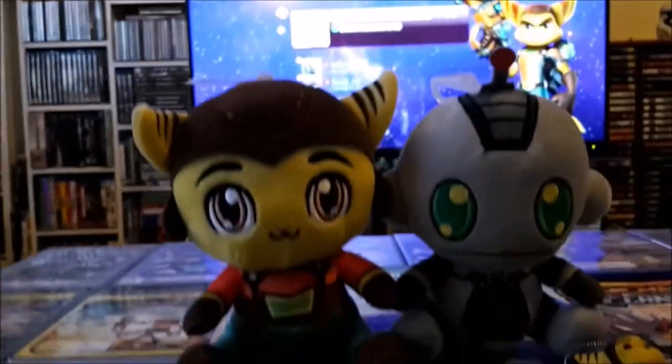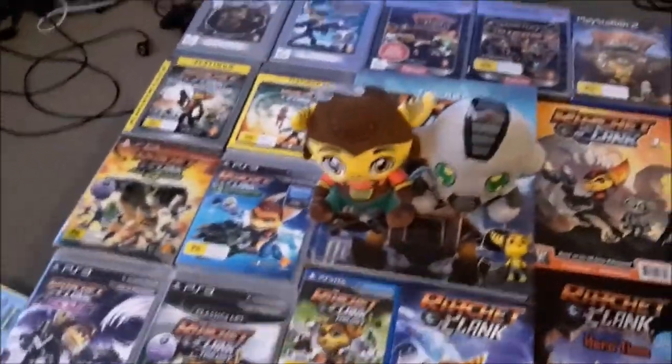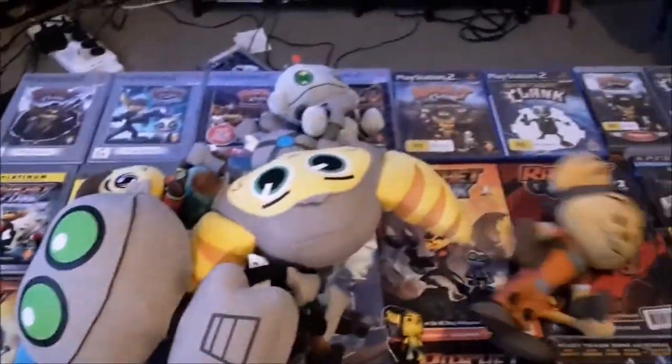As I mentioned earlier and in the video title, I bought a couple more little Ratchet & Clank merch bits that were going on sale, to kind of fill the void left by the art book when I thought it was cancelled. Firstly, we've got these two little plushies — they're Ratchet & Clank Stubbins. I don't really know what a Stubbin is, but they appear to be cuter chibi versions of pre-established characters. I'm not really diehard keen on chibi versions of things, but I guess they can go with my other creepy Ratchet & Clank plushies.